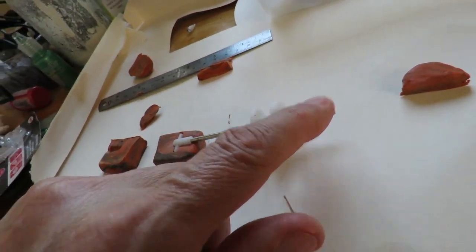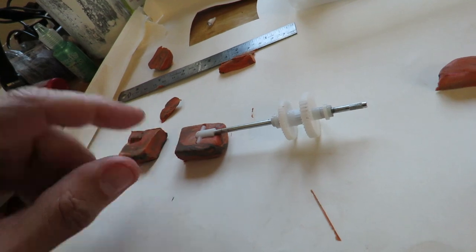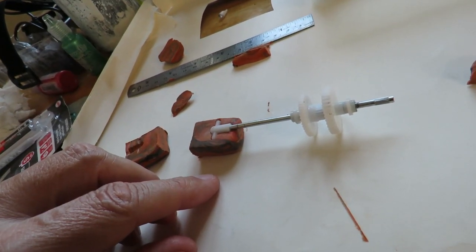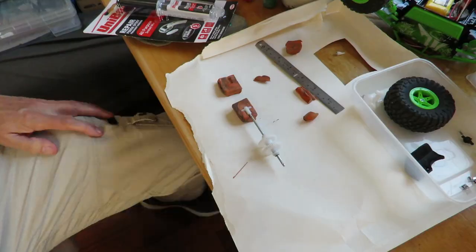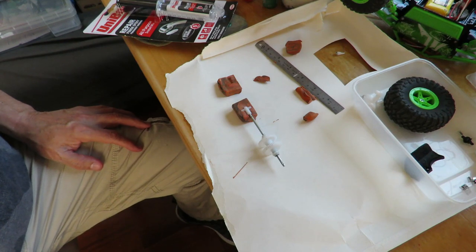So I'm going to put that in there. Pour the glue in it, overfill it, pop that on top and hope that it sort of seals it up. Leave it to dry or cure, and see what happens. I think my estimate of a 1 in 10 chance of this working was probably over optimistic.